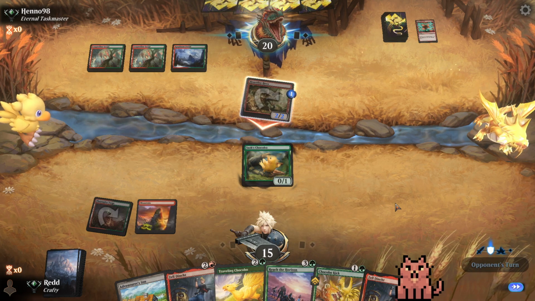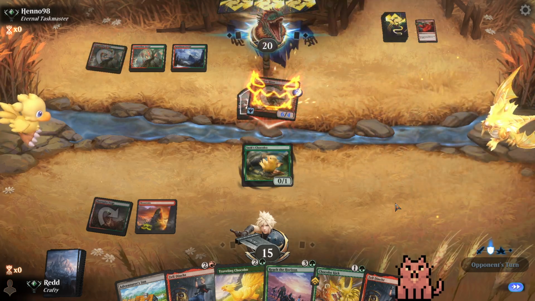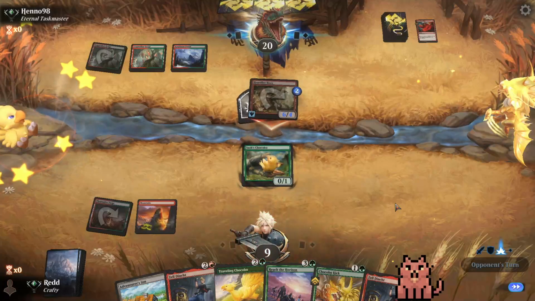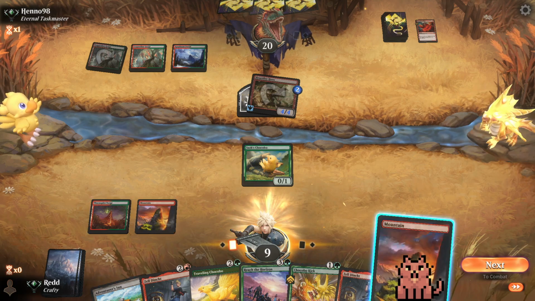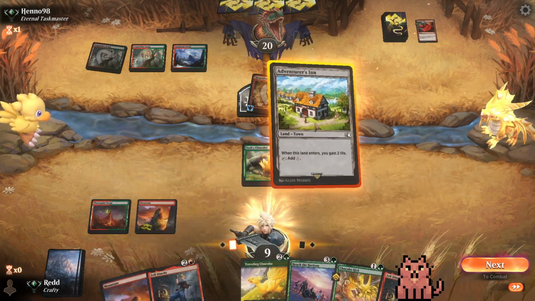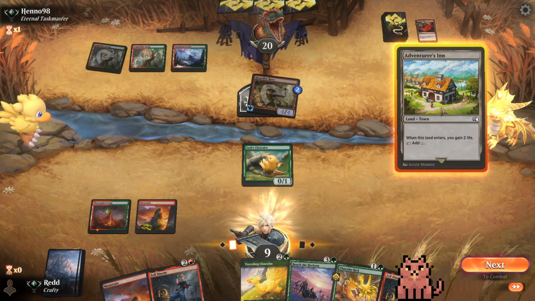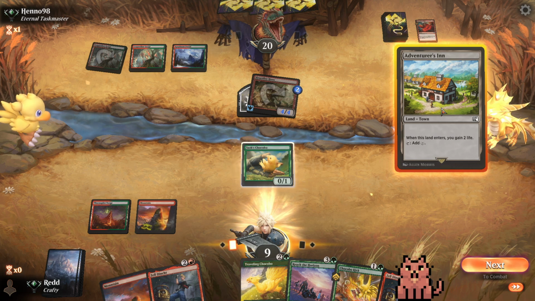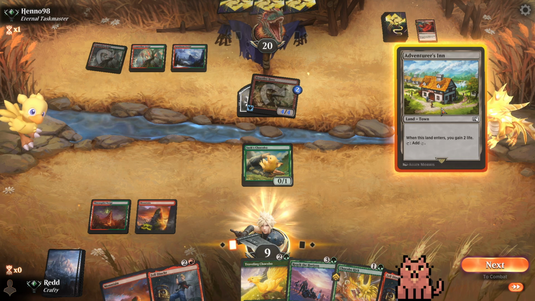We're in danger, bro. Either way, even if we block, Monstrous Rage, getting through for 6. We could die. They don't throw it. Okay, that's good news. Let's Adventures in to gain some life. And Sazh's Chocobo goes up to a 1-2. Zell isn't terrible. Bounce the Adventures in back to hand.